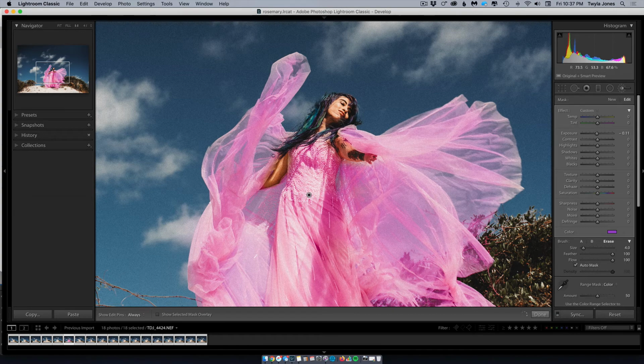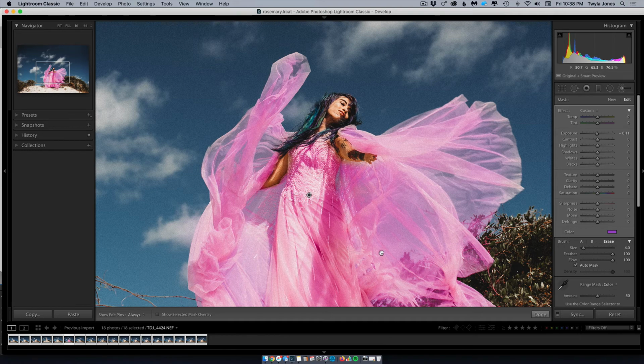And then if you want to paint back on, just hit the option key when you're there and erase, and then you can just brush back on since I erased off the dress a little bit. And then I can come over here and just erase off of her arm and hand right there, any pink.